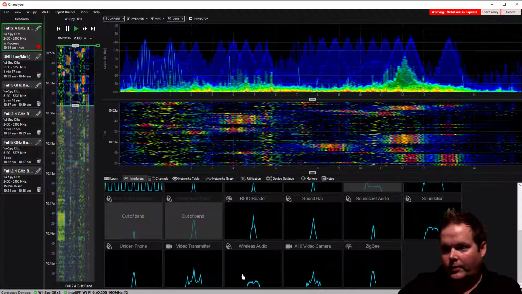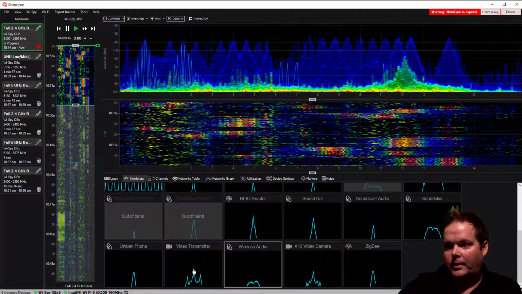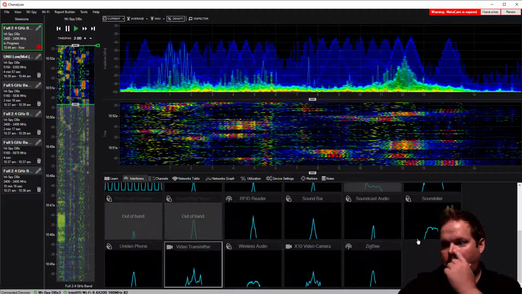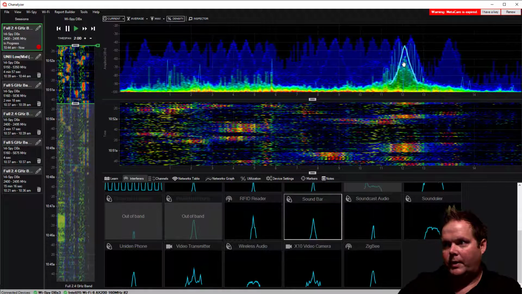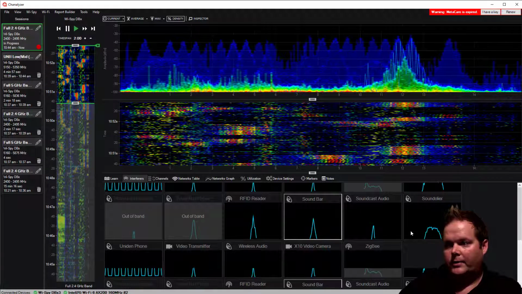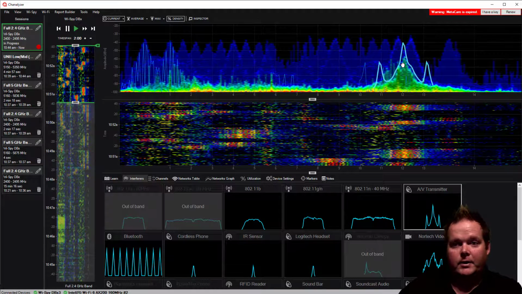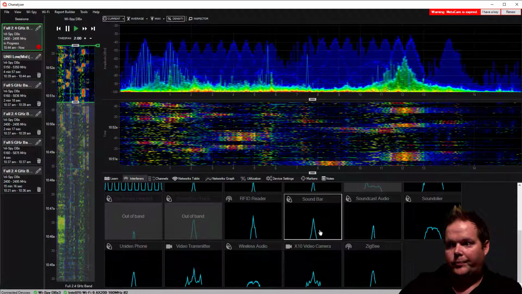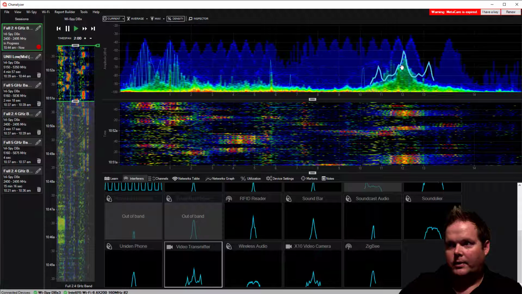If we come over here to this guy, let's see if this matches. That doesn't really match. Okay. If we look at that, that's not really a close match. It doesn't have those other peaks. If you look at that, it really kind of matches that more than anything, right? Maybe. So it's either something like that or there. And in that case, that's an AV transmitter, for wireless audio and video. And then if you look at the video transmitter, for example, that's what video transmitters look like.